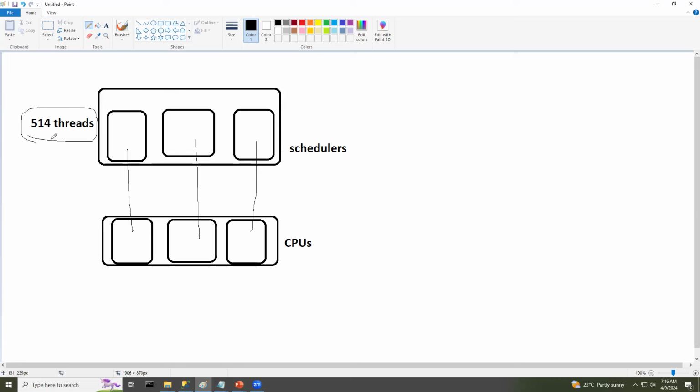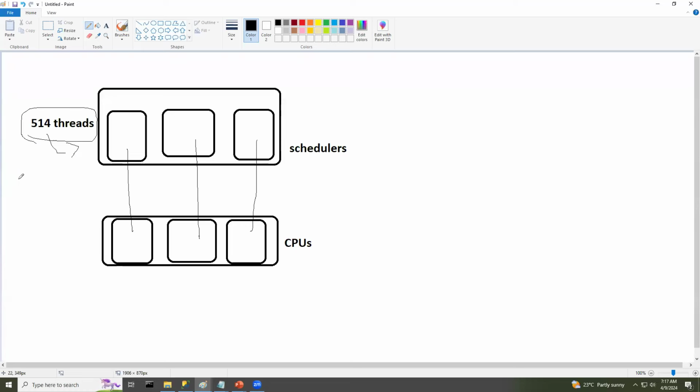So 514 is the maximum concurrent threads on the server. If it is 8 CPUs, the calculation would be different, so we will talk about that later. For now, understand you have these many threads.